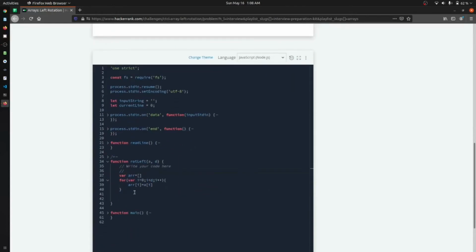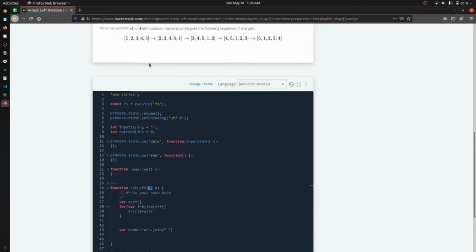Okay, so now what I will do, I will just create a new array again. Okay, and what I will do, I will just join them with a space. What this thing does in JavaScript, it will join all the array elements using a space. Yeah, and now we can see that our original array still has 1 2 3 4 5. So we need to remove 1 2 3 4 from our array.